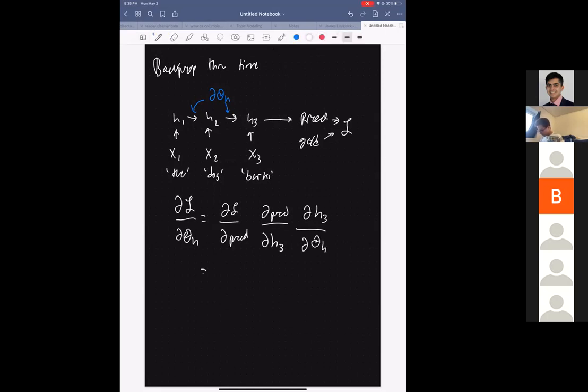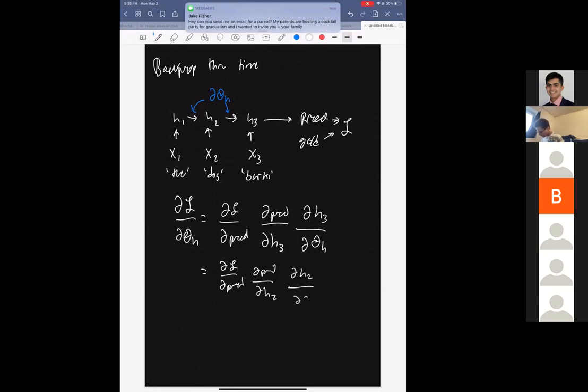And then we can do this for all of the different things: the derivative of pred with respect to h minus h2, and then dh2 with respect to dh. Yeah. And this is going to be the same thing if this is h, then we can say this is going to be x, and we just replace the same thing there, and you work it out.